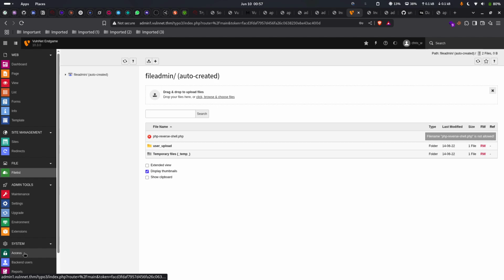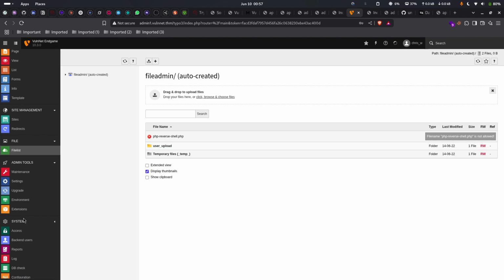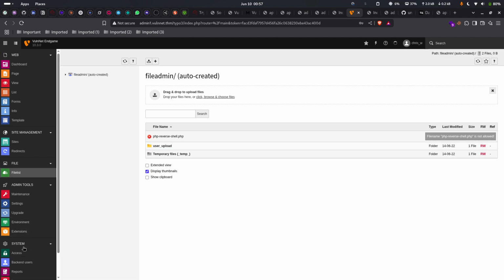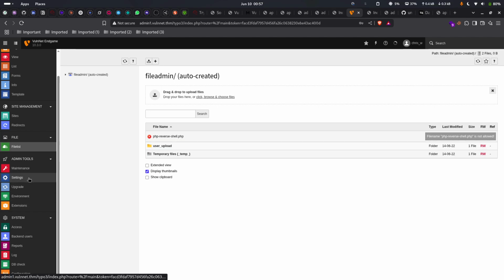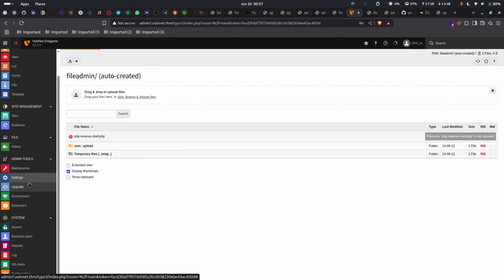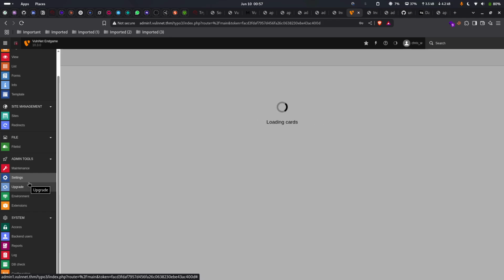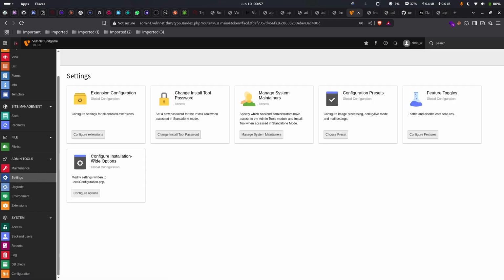Then I opened settings. Wait a second, here, settings. Here you can see configuration: configure installation-wide options, modify settings, return to local configuration.php.